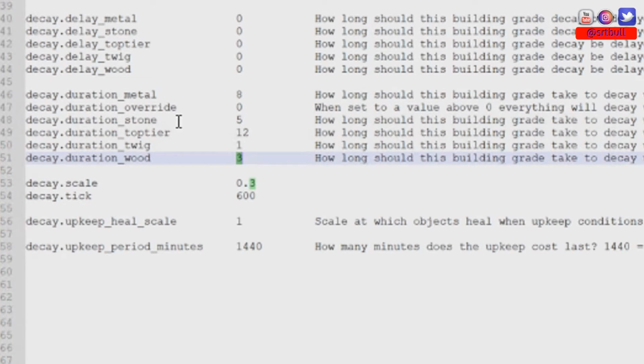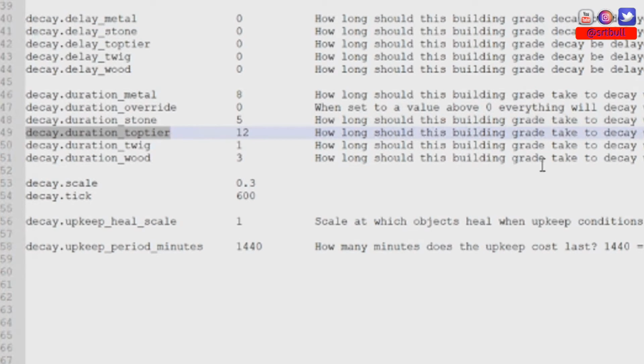I'm actually going to take one of these and put it into the console so that you can actually see it happening. So top tier decay duration. I'm not sure I worded that right. This is how long it's actually going to take for these materials to decay. So if I said that wrong at the beginning, I'm going to learn this after I go to edit this video, but if I said this wrong, it's how long that section of base is going to take to decay.